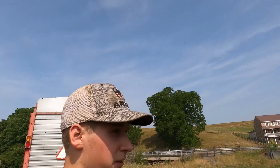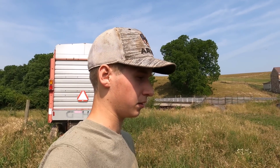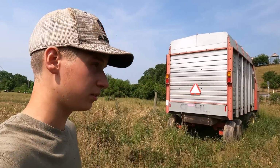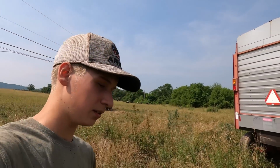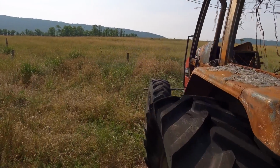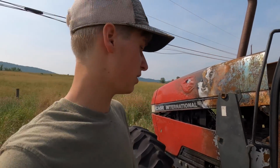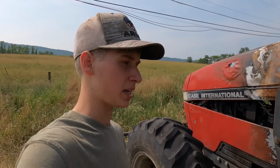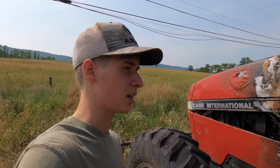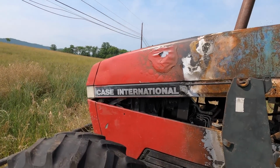Yeah, this was my favorite tractor. Gonna miss it, but I think you guys will like the new replacement we're going to be getting, so that'll be a future video. Lots of memories in this thing, riding along, planting corn, mowing hay. This tractor used to do everything, pretty much. Planted corn, mowed hay, raked hay. It would bale hay sometimes if we needed it to, and it had a front end loader on it.